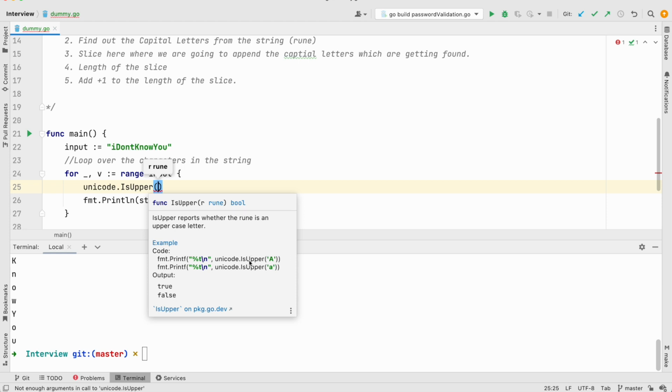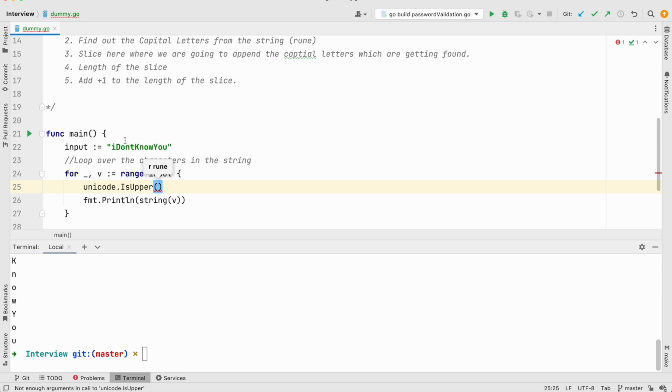So this function, unicode.IsUpper, is going to help us in determining whether it's a capital or a small letter, and it returns a boolean value. Great. If I take this v, it should help me, correct? However, this is an int, right?